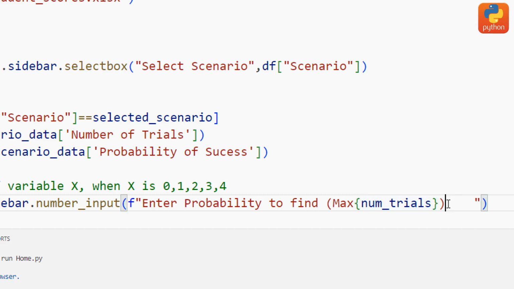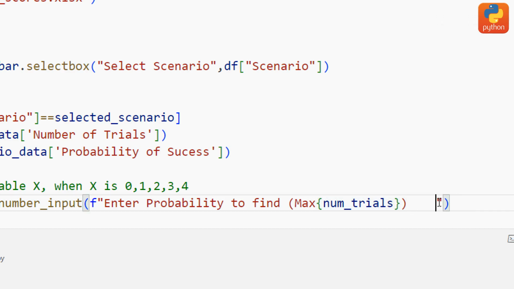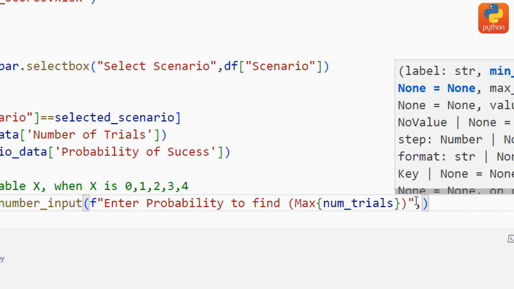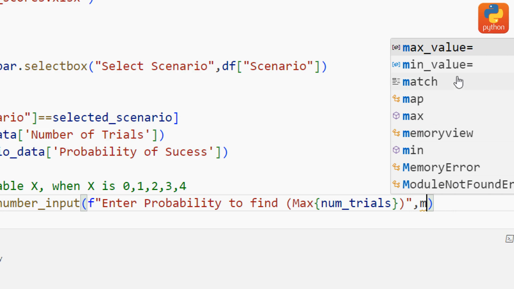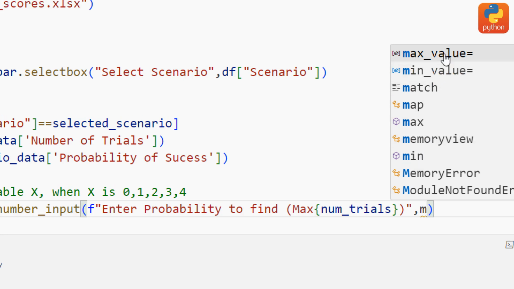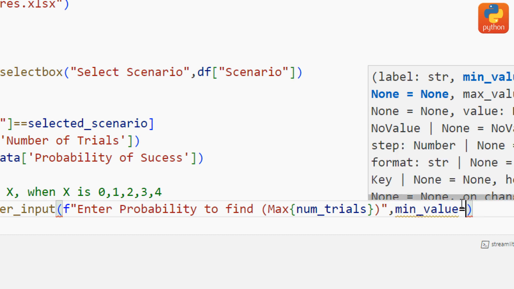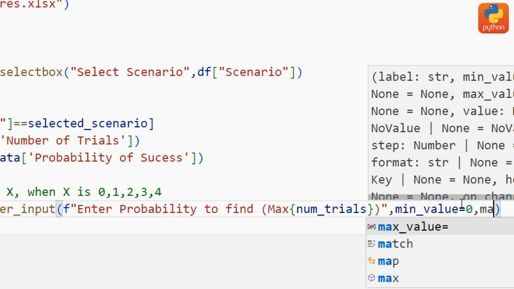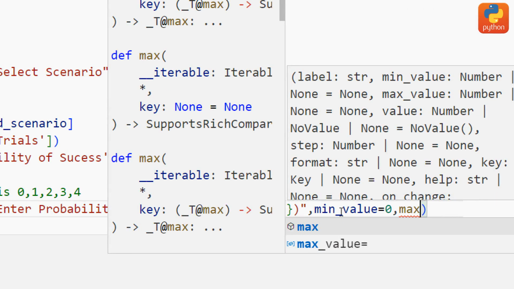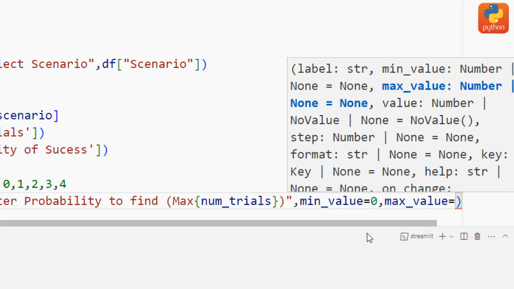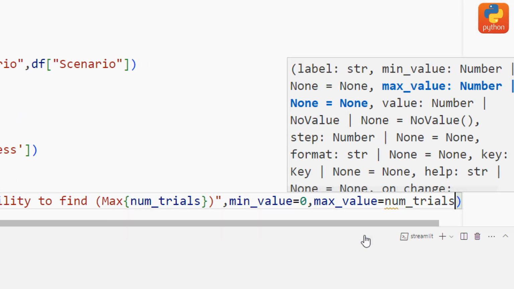Then let's choose here min, choose bracket, quotation, min, minimal value. Leo utachagua minimal value, put 0, and maximum value, choose max value equal to number of trials.